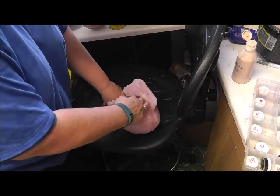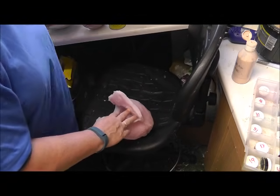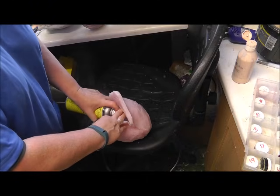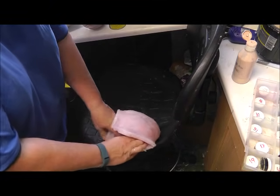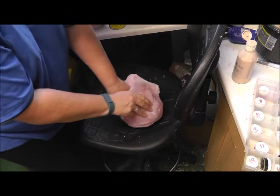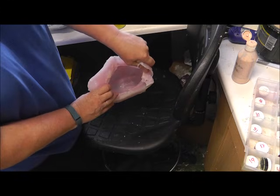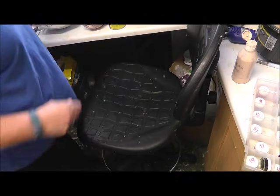It's pretty good, really. Make sure you get it into the nose and the ears. Wiggle your finger around inside all the little holey bits. Okay, so that's spray release.